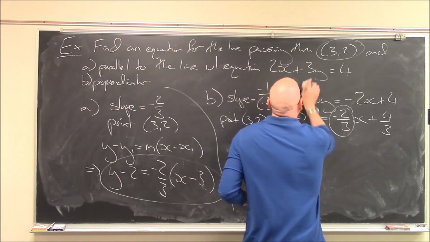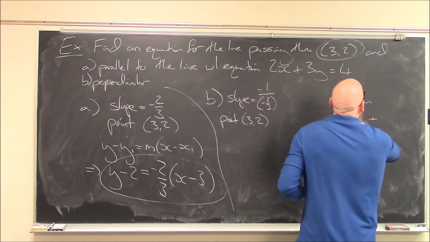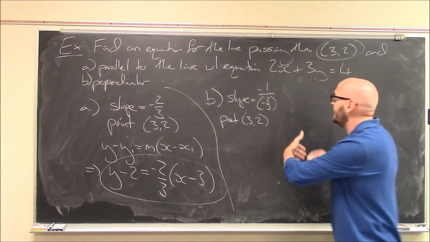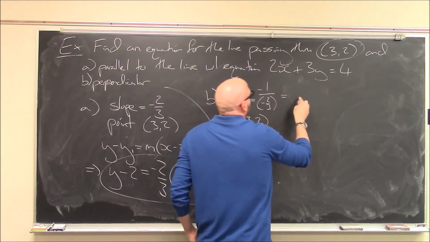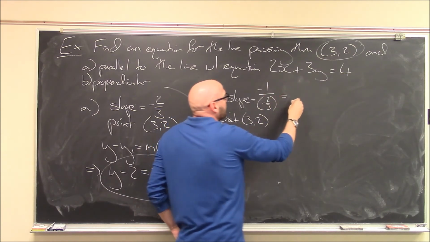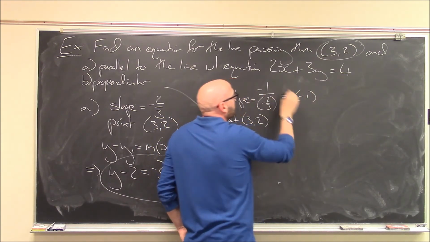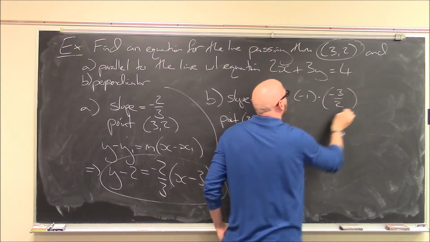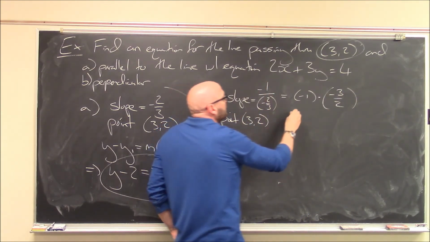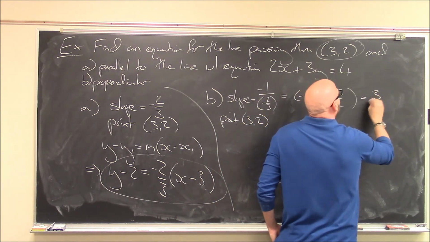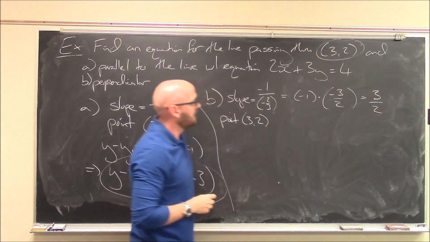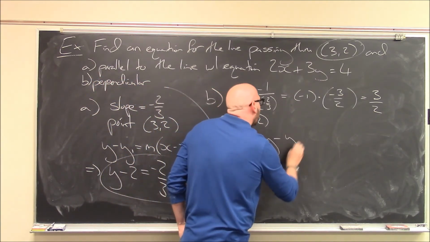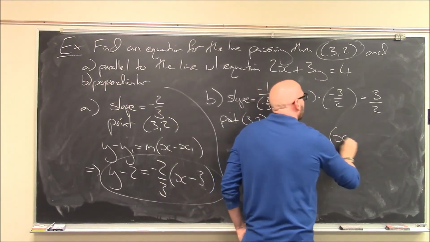And I'm just going to erase this because I need more space. But how do you divide by fractions? Well, again, you flip it and you multiply, right? You multiply by the reciprocal if you want to think of it like that. So it's minus 1 on the top times the reciprocal of the bottom, minus 3/2. Right, 2/3 flipped is 3/2. So that is positive, minus times minus is positive 3/2. So the equation for this line is y minus y1 equals m times x minus x1.